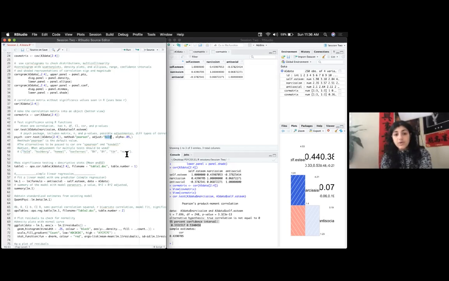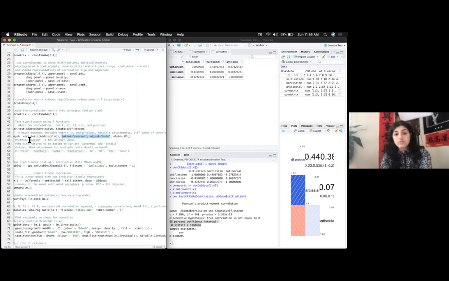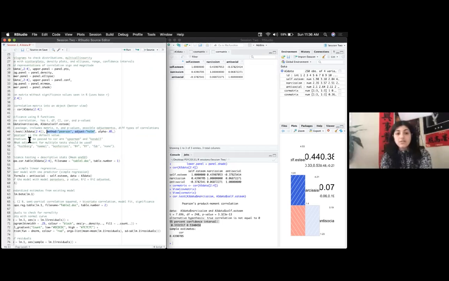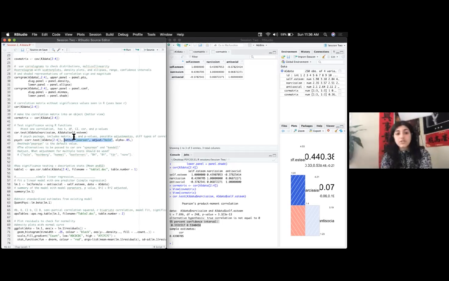Or if you don't want to do any, you can remove it, and you can change the alpha. I'm sure you can change the alpha for that too, but I think the benefit here is you get not only a matrix, but you also get a p-value, and you're able to do adjustments and change the type of the correlation.